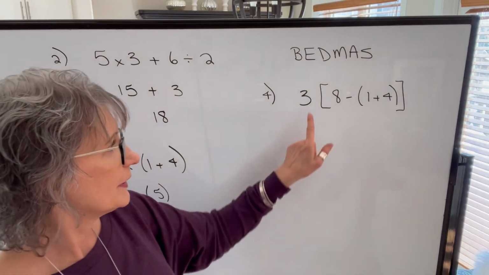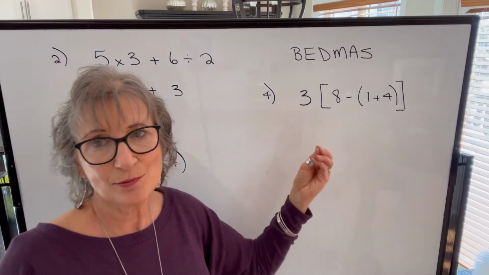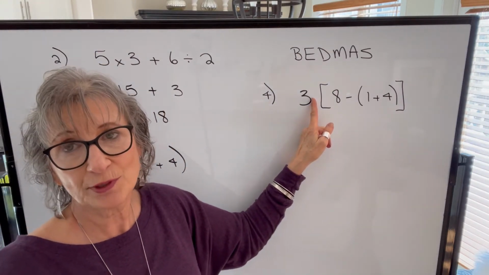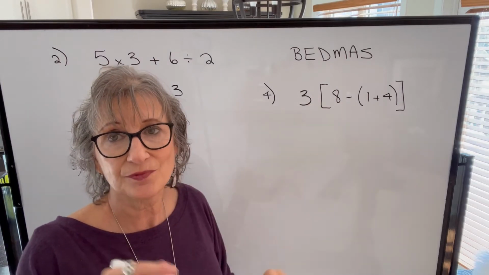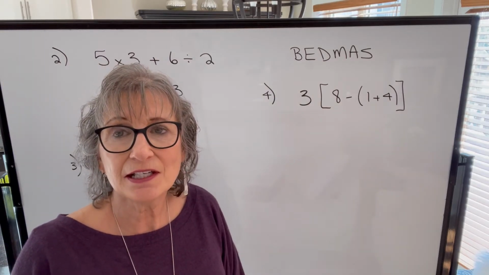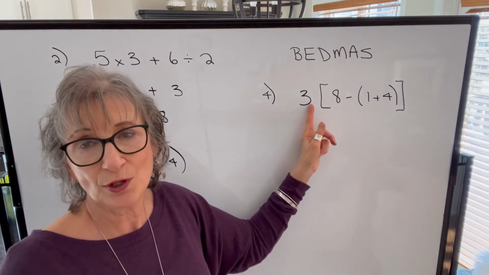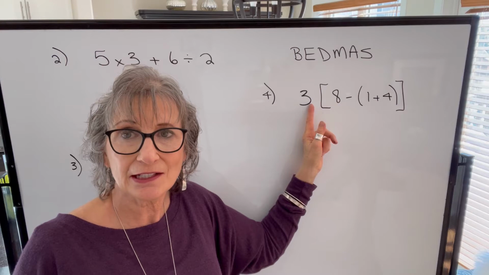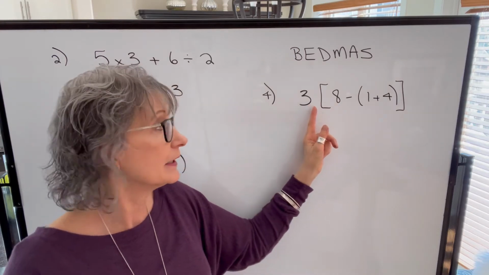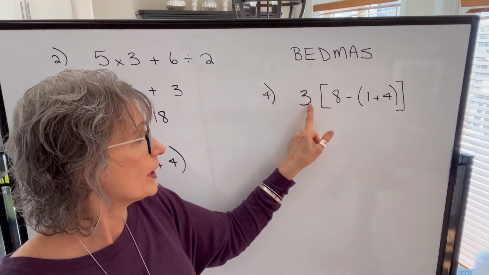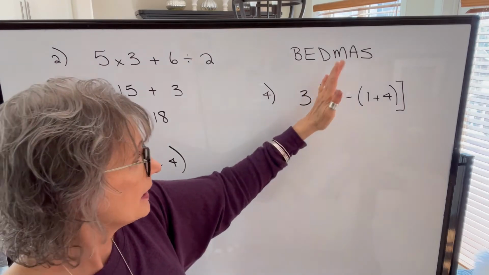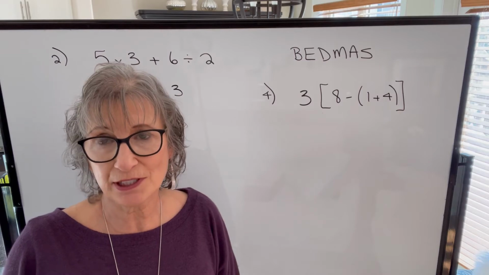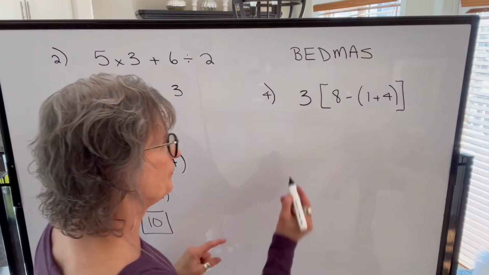I'd like to point out that this question is the same as the one that we just did. The only thing that's missing is the symbol for multiplication, the times symbol, the X. You will often see expressions written in this form without the symbol for multiplication, and it's important to understand that that is the operation that's implied. So even though we don't have a times there, we understand that when we have 3 beside another number or something in brackets, it means multiplication. So we progress the same way.